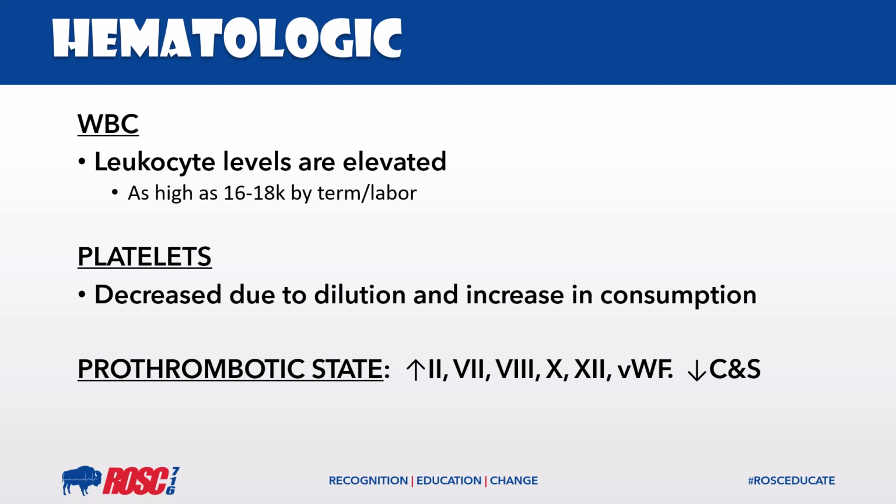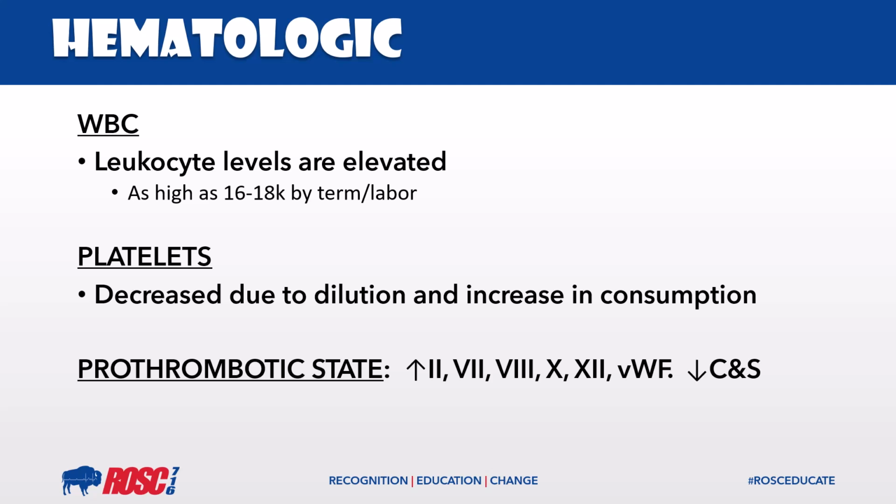When it comes to platelets, we might see a small reduction, a mild thrombocytopenia, and this is secondary to the dilutional effect and also to some extent consumption. But platelet levels should always be 100K or greater in a pregnant woman, and if not, critical illness should be sought after. And then lastly, make no mistake, pregnancy is a prothrombotic, antifibrinolytic state.